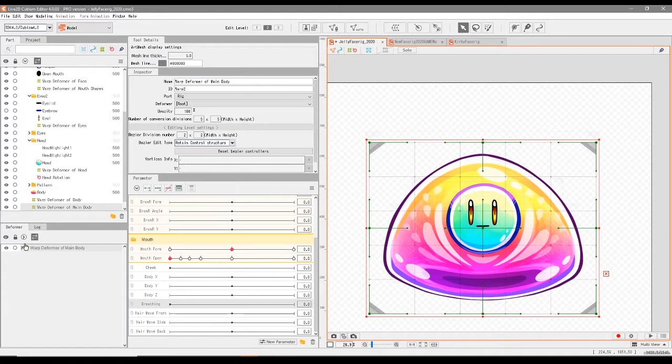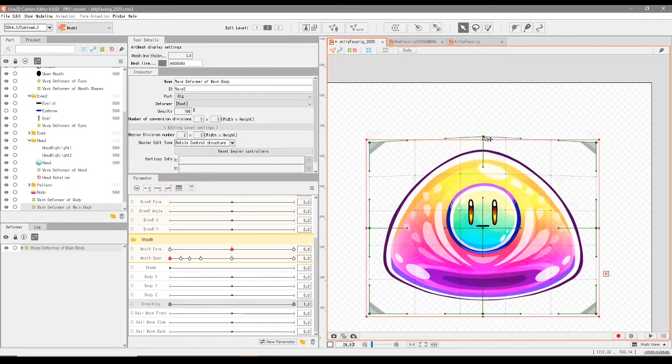So this one's probably the quickest one we can do. We have all of the deformers within the Warp Deformer of the main body. All we have to do is create some keyforms. We only need 2, so add 2 keyforms, and this will be the default state here, down on the slider here, and then it's going to raise up a little bit.